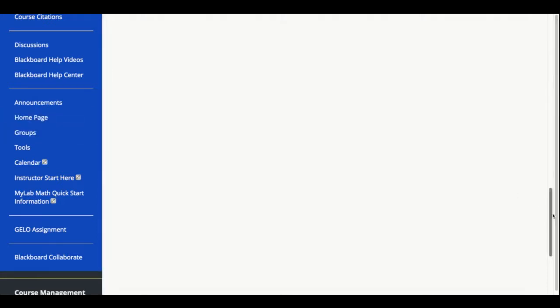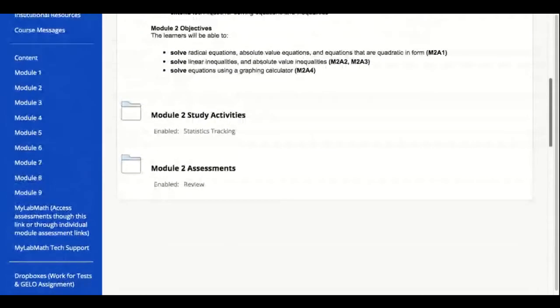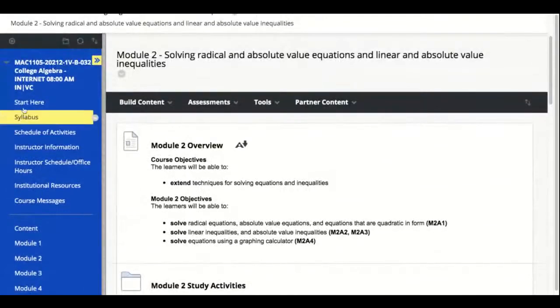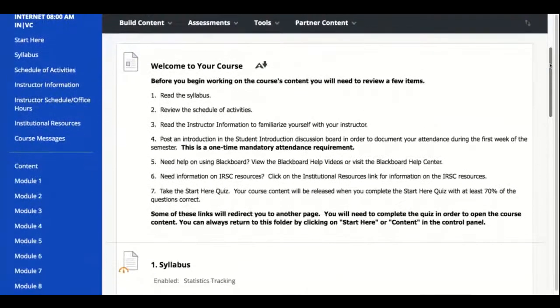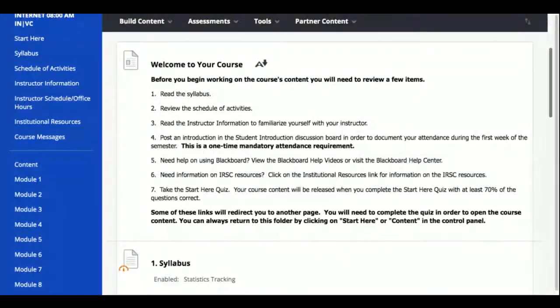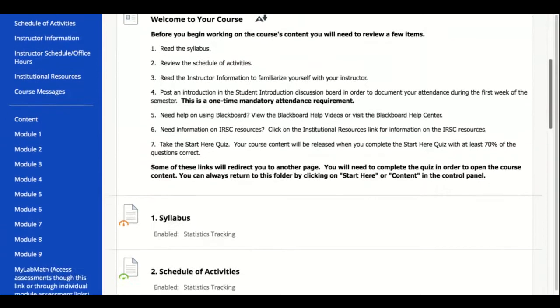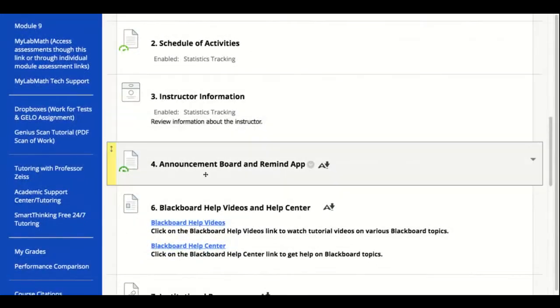And then as a fourth way of communicating things that are happening in the class, I asked you as part of the Start Here menu, this is what you were supposed to do the first week of class, do all the things in the Start Here menu, do Module 1, and post an introduction to the discussion board. The discussion board is part of your grade. But one of the things in the Start Here menu was joining the Remind app so that you would have access to the text messages that I send out where I say, hey, something's been posted on your announcement board. It's regarding due dates. I send it out that way. So I'll just show you what that information is real quick.